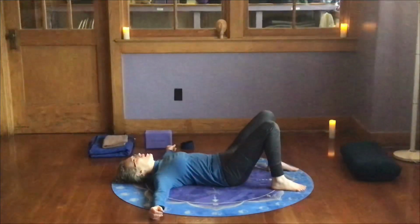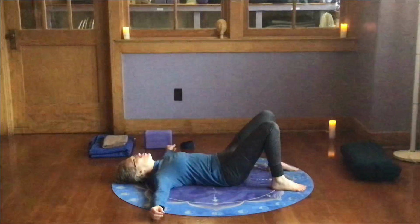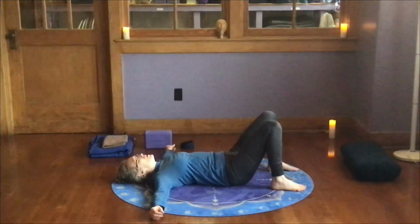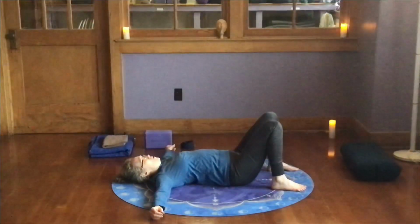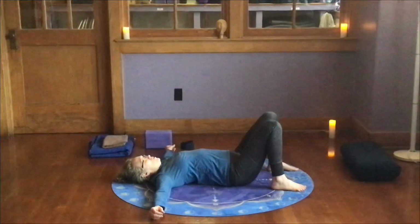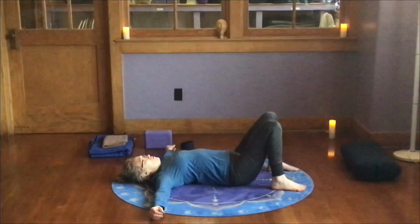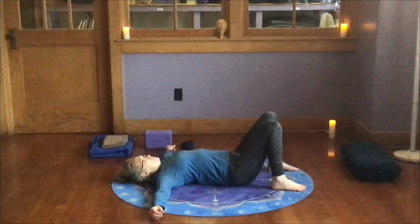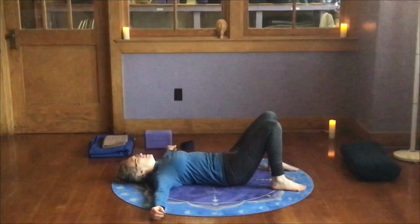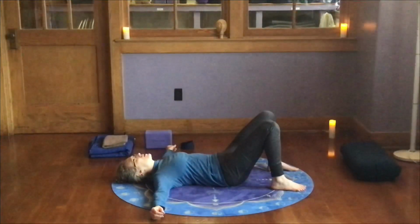So as I go to the top of the sacrum, that's like tucking your tail, lifting your tail up toward the ceiling, pressing your lower back into the floor. And then as you roll through and the tailbone reaches for the floor, your lower back arches up off the floor. The front body is longer. You might enjoy a full breath if you're doing this really slowly. And exhaling, going in the other direction, releasing your lower back down into the floor.